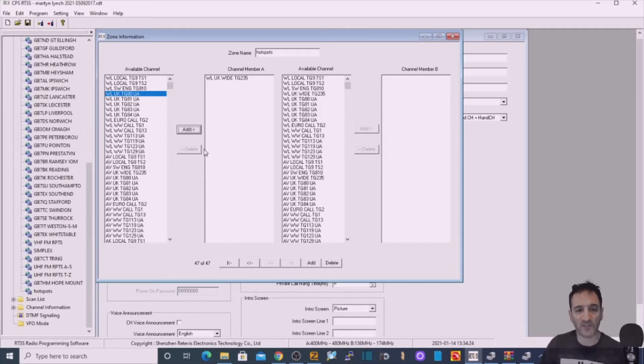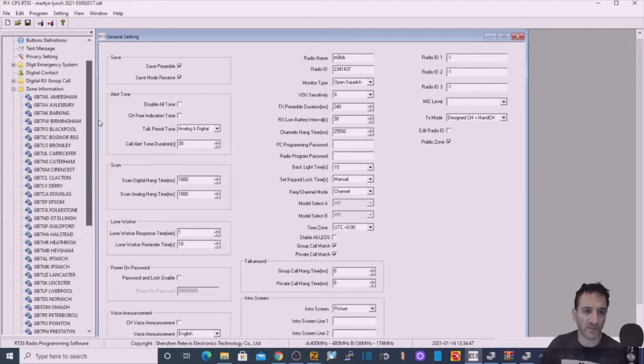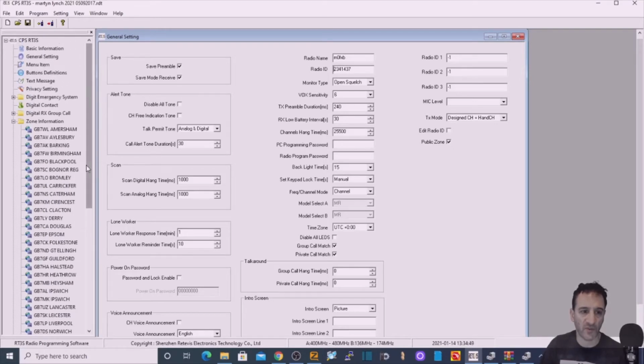So this is an RT3S dual band or an MD380UV, you know, same again, same radio really. So you've got A band here, B band here. It's up to you what you decide to put in each one. So anyway, we'll just close that for now. We've now created a zone. So now we need to just create a channel with the correct frequency of our two hotspots.